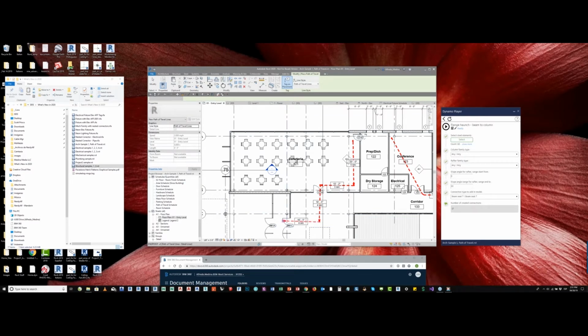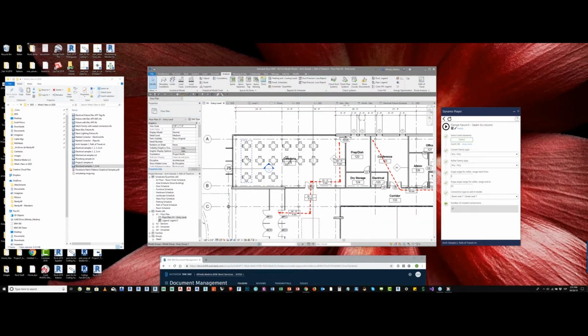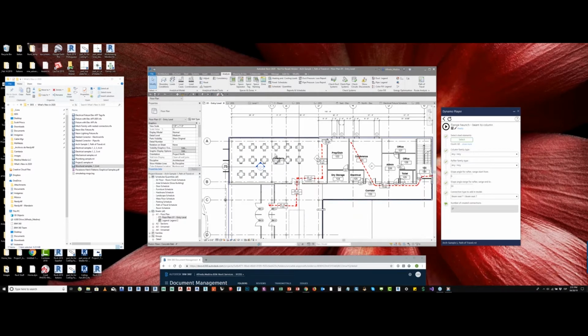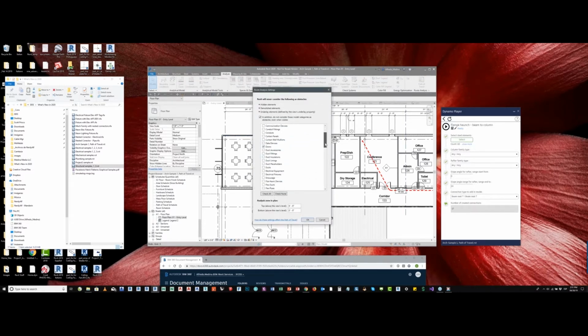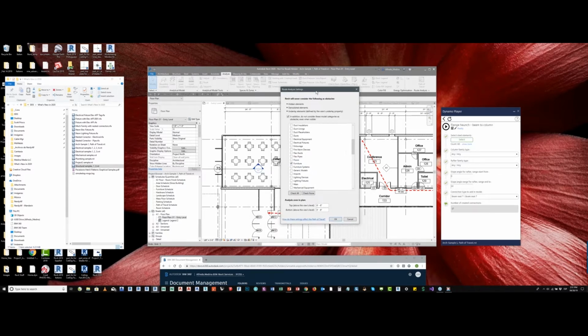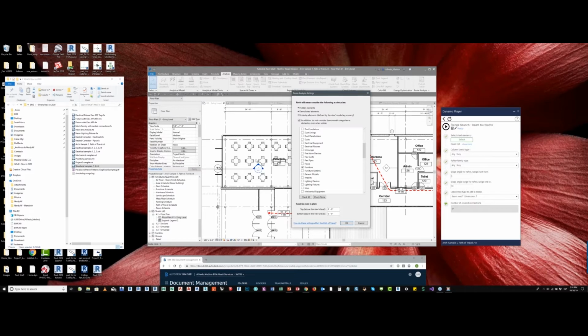All right. So he wants to know, do you need to uncheck the furniture for this to work, or ungroup it? No, I think we want the furniture to be considered an obstacle, right? That would be the logical thing to do. If we want the path of travel to go around the furniture, this needs to be included in the list of obstacles. Let me see. In addition, do not consider these model categories as obstacles. Do not consider this.